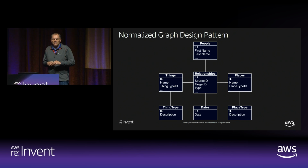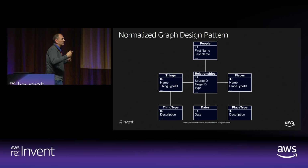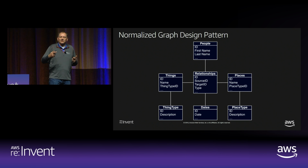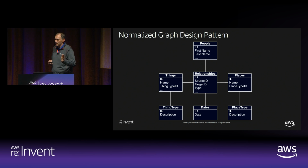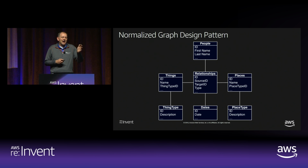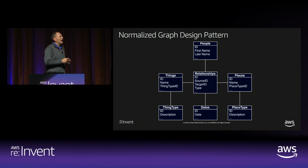And you can start to think about, okay, well, if Bob wants to find out all of his friends, first I have to query for all of Bob's friends, then I have to query for all the things that Bob's friends have done and liked, and so I'm making multiple round trips through the database to be able to get the lists of data that I need to process in order to determine what are the things Bob might want to see when he goes to Paris. Obviously not a very efficient approach. I'm going to have to round trip back and forth to this database multiple times to get all of the various items that are related in order to be able to come up with an answer.